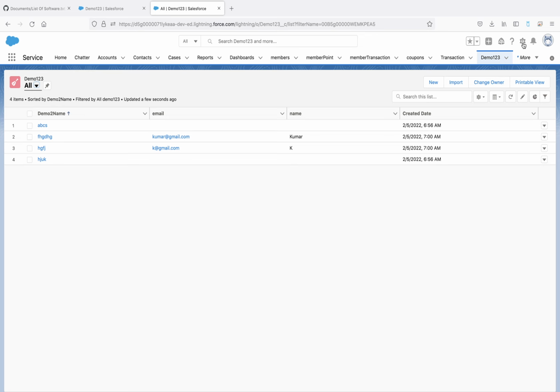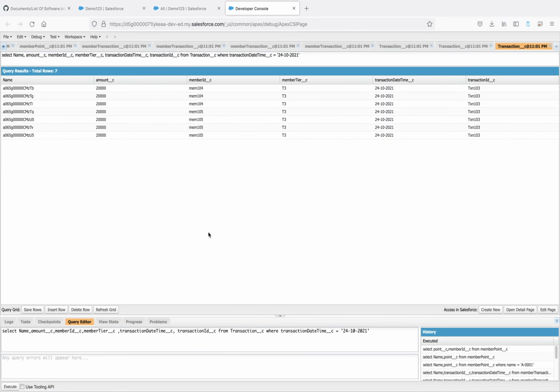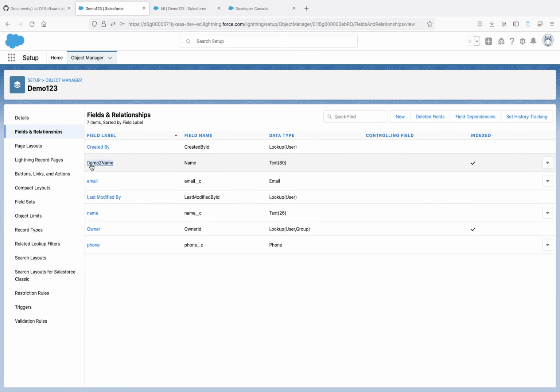The third option we have is inside the developer console. Here you can run a query for this Salesforce object. It's very similar to our MySQL query. In a select query, what we do is select, then column name. The column name we can get from here.